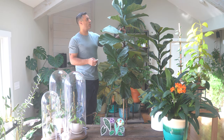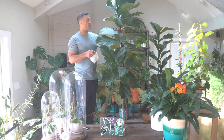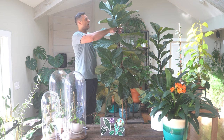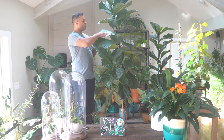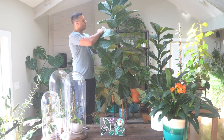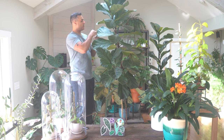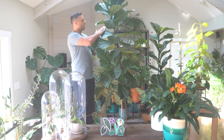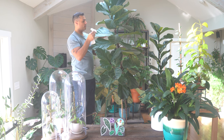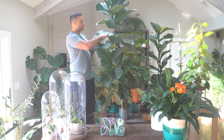I'm also going to be staking this up with a new stake — I think this has an eight foot stake — and I'll be removing the original bamboo stake that came with it. The other thing with that first tip: take a paper towel with some warm or lukewarm water and really give your leaves a good wipe. Because even indoors it doesn't rain, so there's no rain washing off any dust or grime that accumulates over time. It's important that we help the plant out so that when sun rays hit the leaf, it can really absorb what it needs. Any dirt or grime buildup will slow that process down.